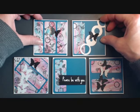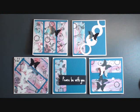I really hope that this inspired you to make some smaller cards and take advantage of all the little tips, techniques, tricks, and all the different supplies you have laying around that you don't use a lot.